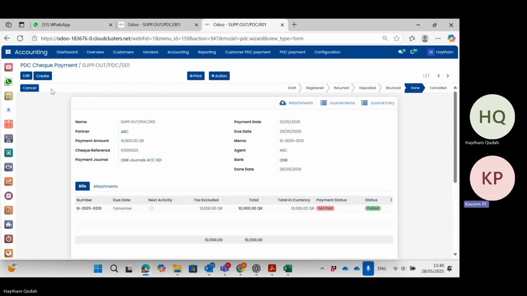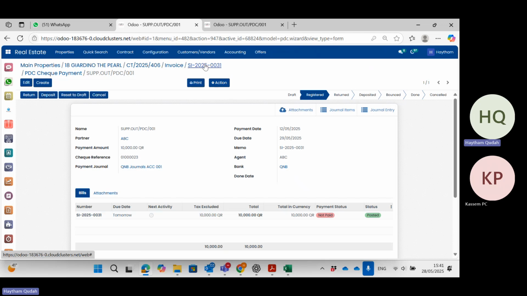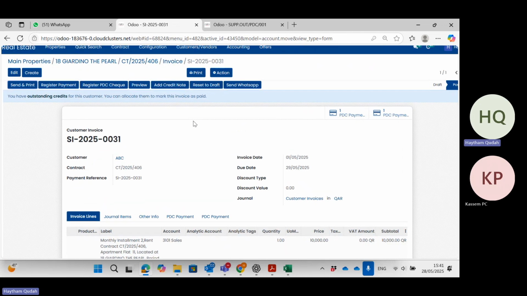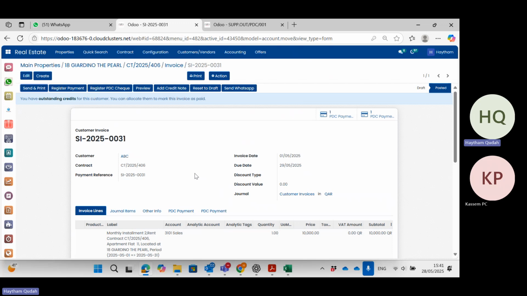You have to make the reconciliation between the PDC payment and your bank statement. Now you will reconcile your PDC payment sheet with this check and your bank. So after the reconciliation, the payment status will be paid automatically? Yes. But after you click on it as paid, the payment is collected, and you will find it paid. Before we do that, I have a question for Ahmed. Once we see the amount in our bank statement and we need to make the bank reconciliation, can we add the transaction number from the bank and put it here when we mark it as collected? Yes, just register payment.